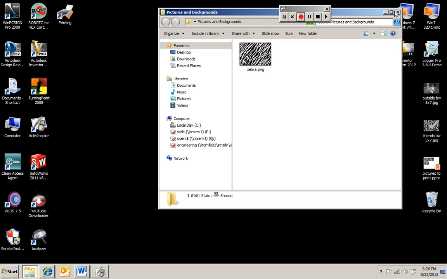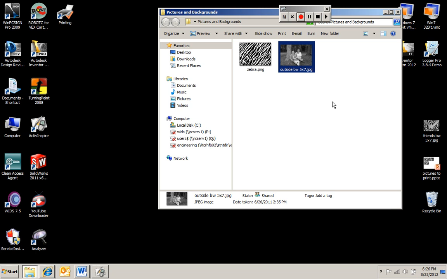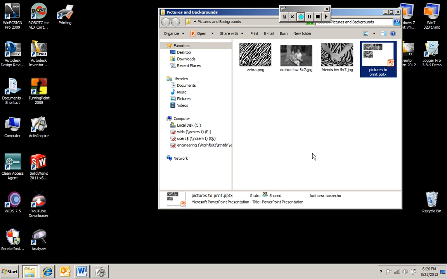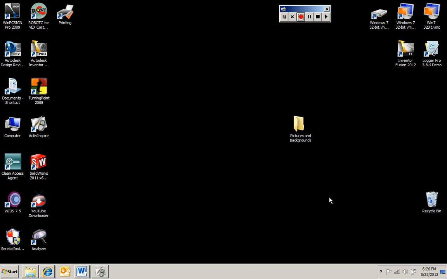So I can do it even with this screen open like this. I've selected this picture again, now I'm going to drag it in, and there you go. I'm going to do it again, click and hold, carry it in, and one more time, click and hold, and now you see I've put all those pictures inside this folder. I can now drag that folder anywhere I'd like to on my desktop. I'm going to put it over here. And now you're ready to go.